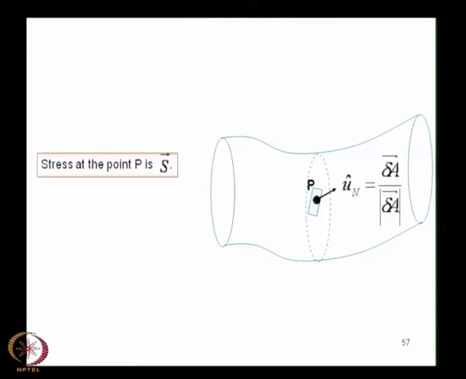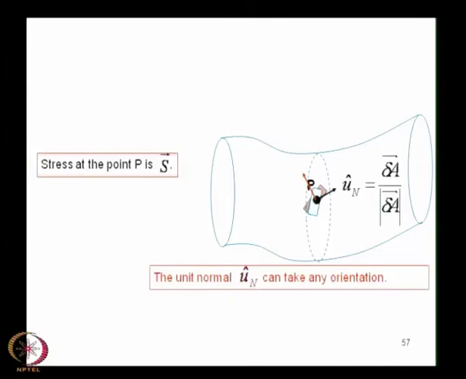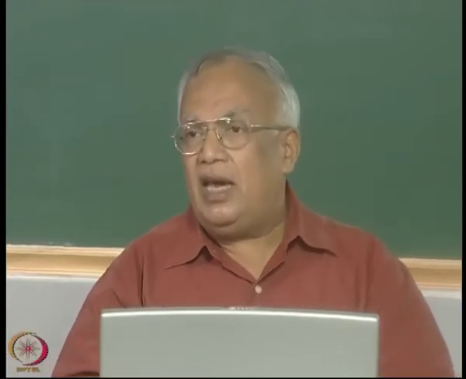and we will examine what is the stress at the point P. So, stress is like pressure, force per unit area. We all sense it, especially when the exams are close. And at the point P, you can ask what is the stress. If there is a different patch which is oriented differently, it will have a different orientation shown by a different vector which is orthogonal to that, and the direction again will be set by the right hand screw rule. And this unit normal to the patch can really take any different orientation, because you can have a patch through a point in a variety of different ways. So, the unit normal can take any orientation. So, remember that.